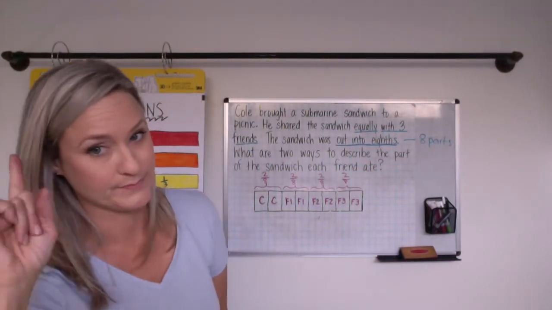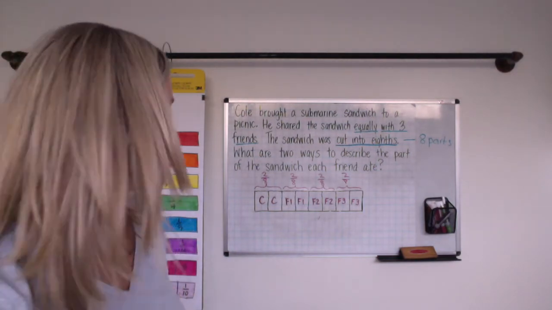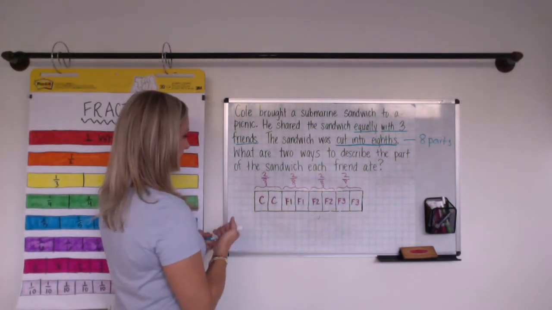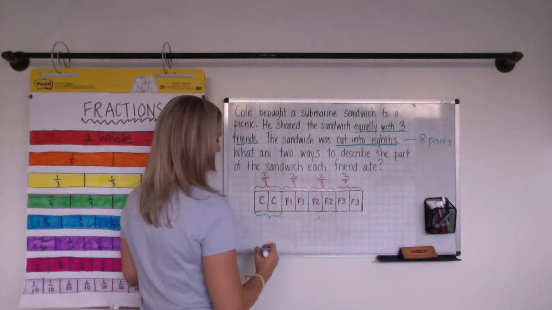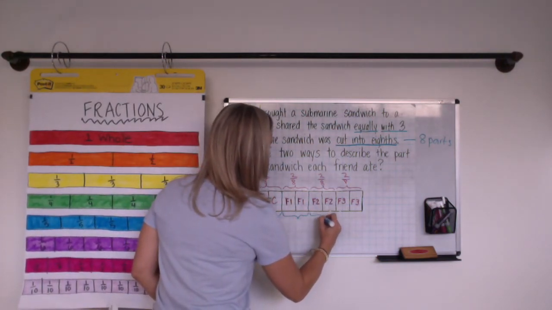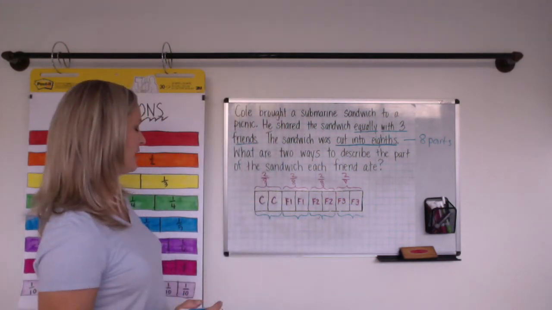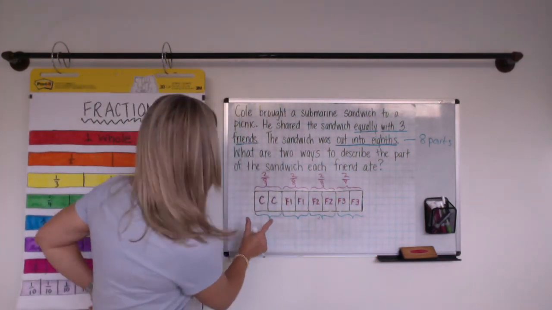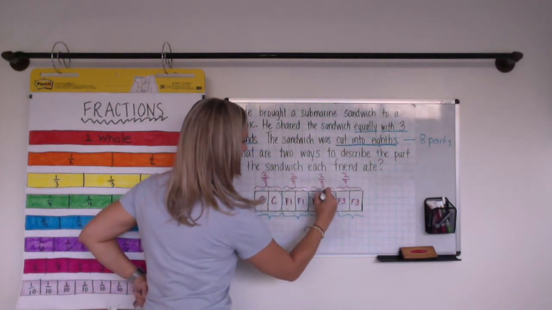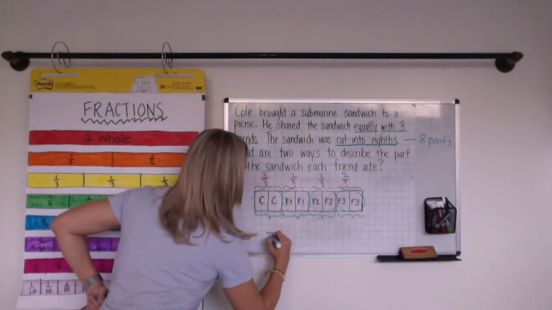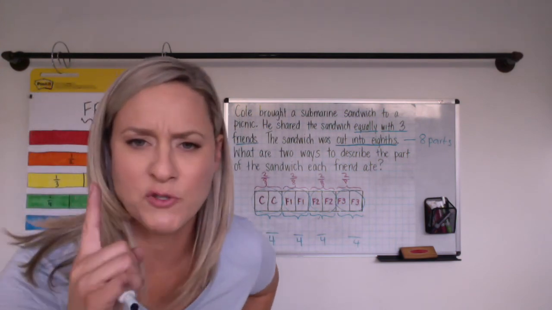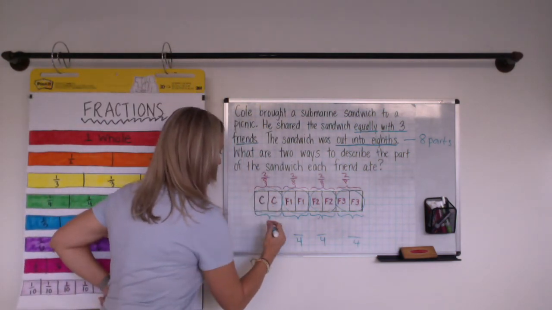All right, now, we could also think about grouping them in a different way. Y'all see this. What if we just put the two pieces together and started thinking about them as one group of the sandwich right there? And here's another one. And another one. And another one. Now, if I think about it, I have just created not 8 groups, but 1, 2, 3, 4 groups. So now we have 4 groups, so I'm going to put 4 as my denominator. Now, each person would only get 1 out of those 4 groups.